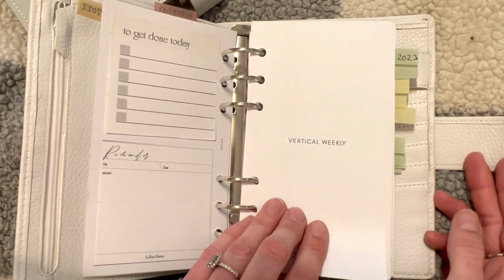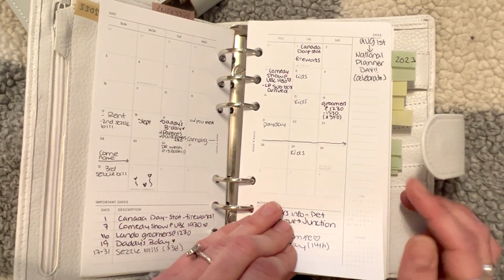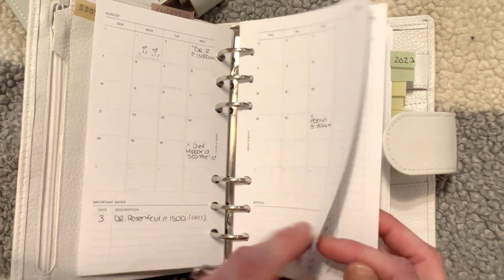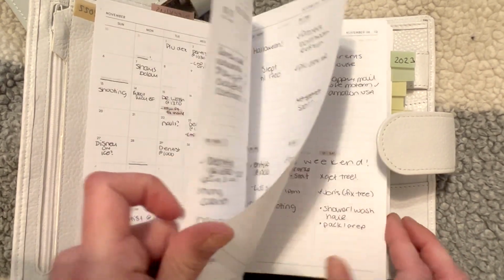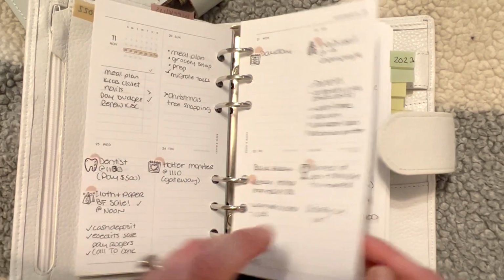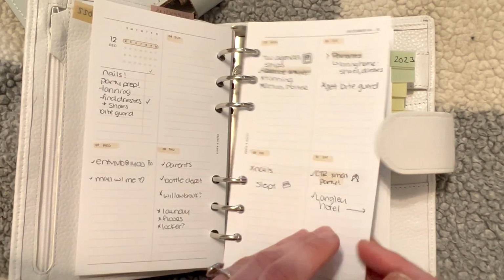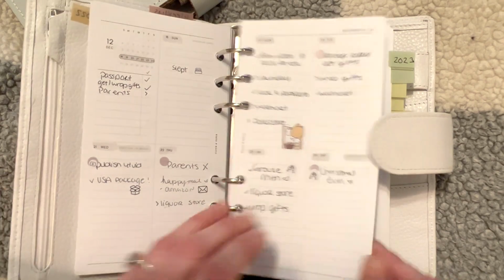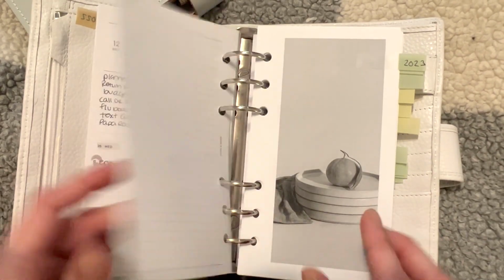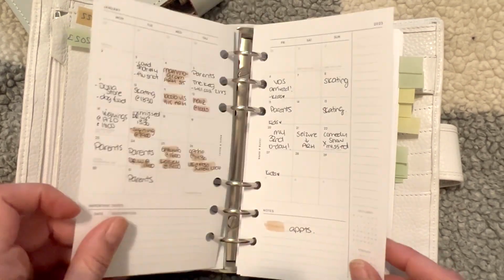Because I have the vertical weeklies from Cloth and Paper that are dated. And so I have 2022 in here. It took me a while to find my planning rhythm with these, and once I got in the groove, it's been pretty awesome. So I also got them for 2023, and I got them for 2024 as well, and I really hope they don't stop making this vertical box, knock on wood, because it just works really well for me.